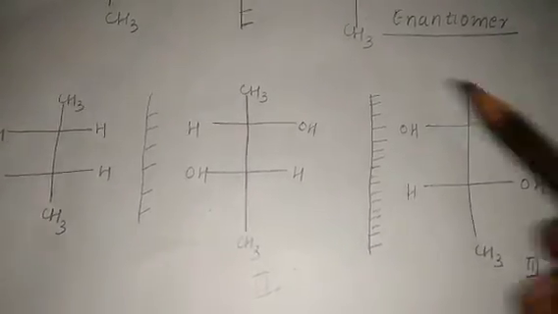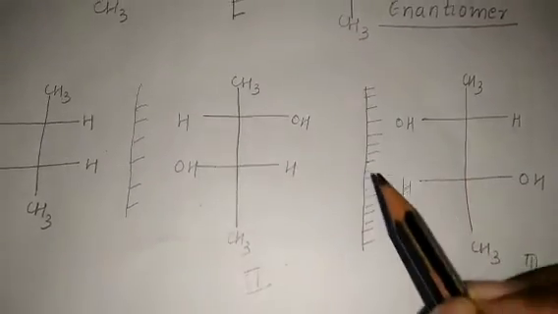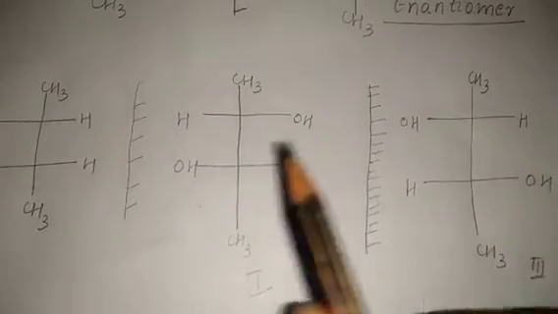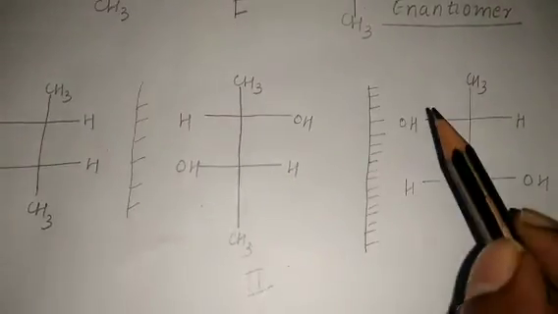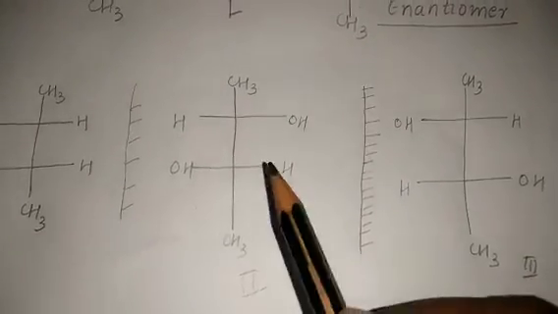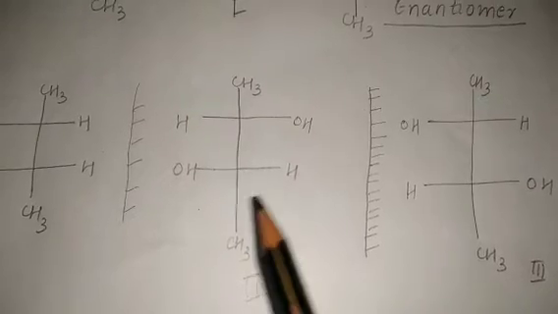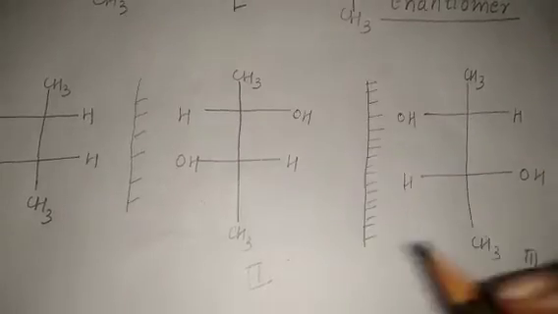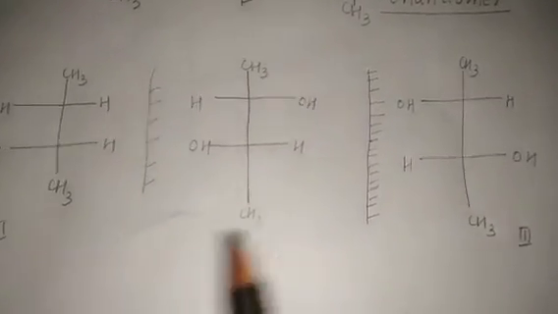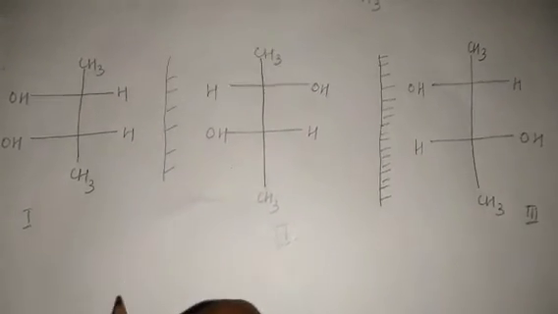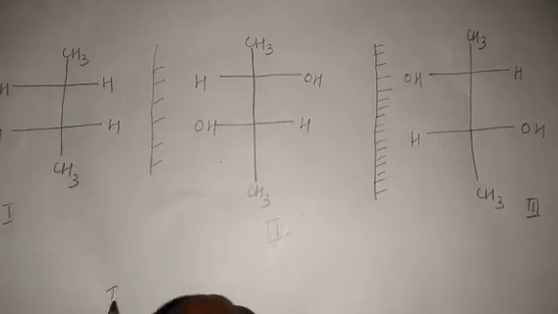And the third group we can see, if we put this molecule in front of the mirror, it will surely form a mirror image. Why? Because OH will be put here, H will be put here, and the same will be for the lower portion of this molecule. The H will be put here and the OH will be put here. So these 3 molecules have certain kinds of relations. So let's see between the first and second.